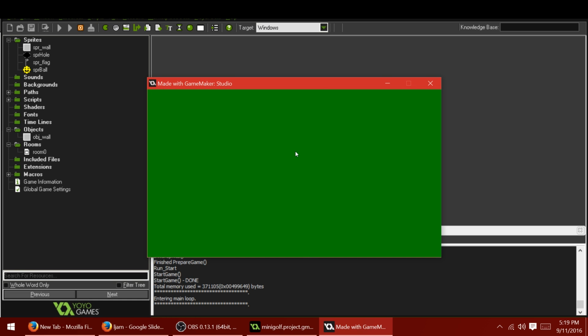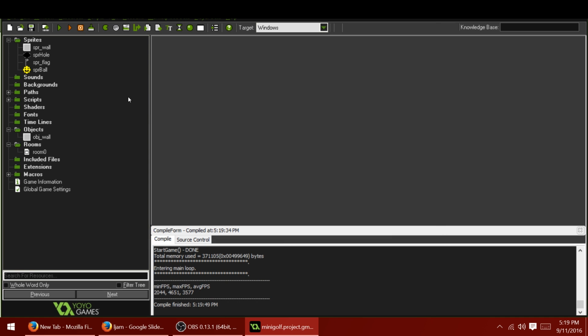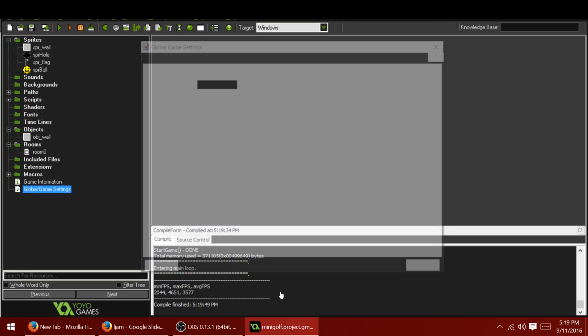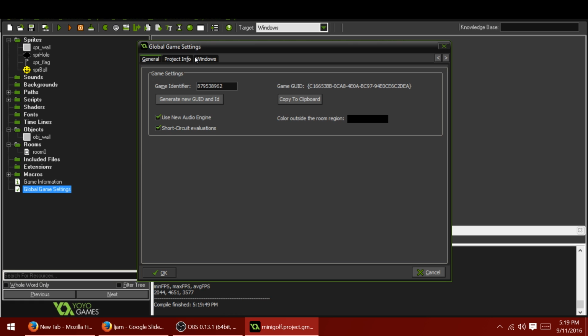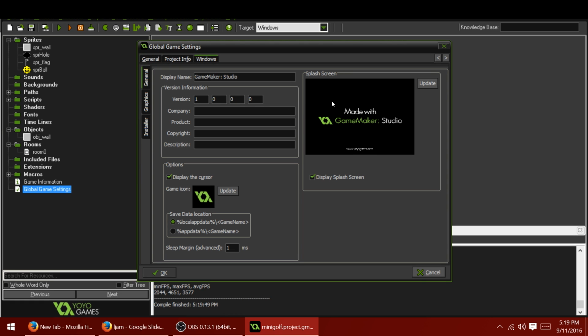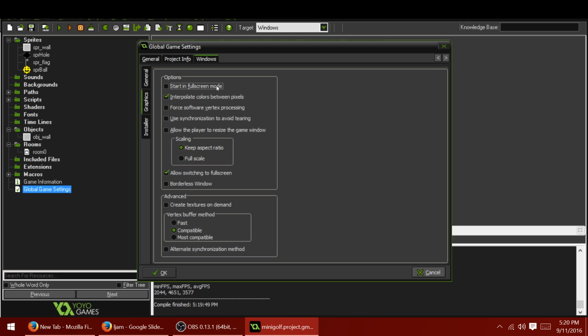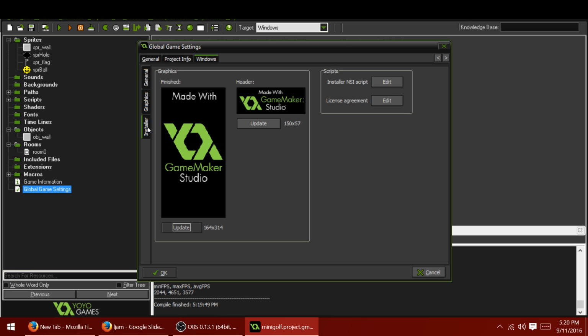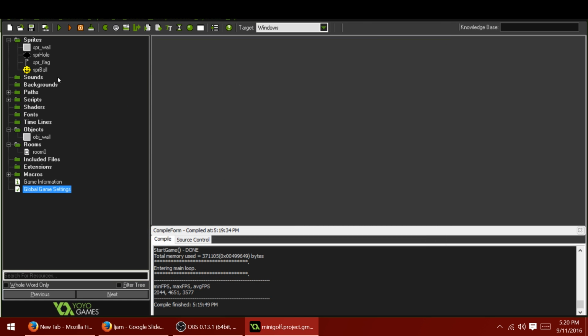There you have it. If you have a higher license of GameMaker than the free version or the standard, you will not see the splash screen. I believe you can also disable it in the other menu, Global Game Settings. Make sure you take a look at this when you get the chance. This allows you to go in and set a whole bunch of things, like display splash screen. You can turn that off. You can turn off the cursor, change the icon. You can play around with the graphics. You can even set it up as an installer. So that's the basic overview.